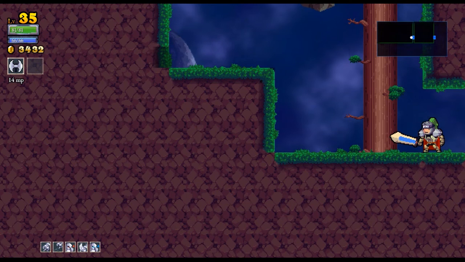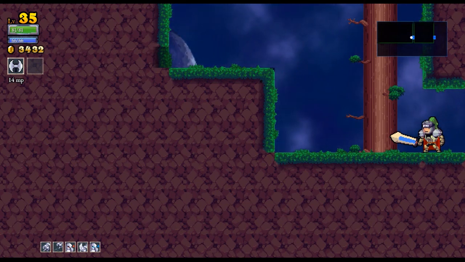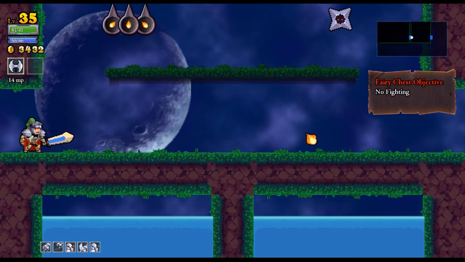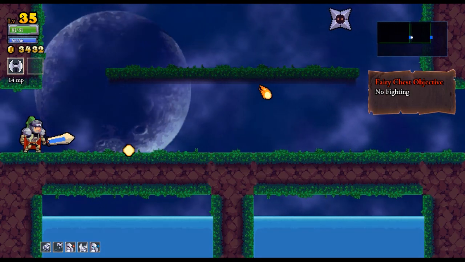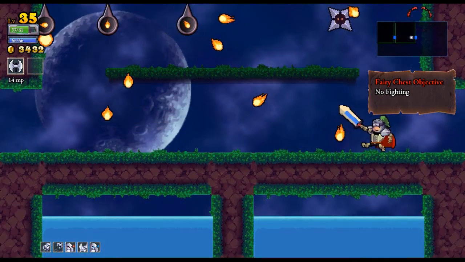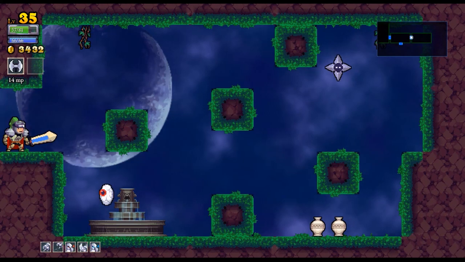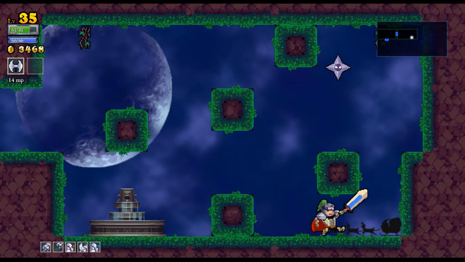In fact, after I get into a dead end in the right... Ooh, fairy chest, no fighting. Can I do this? I think I can do this. Possibly, especially if I hurry. I'm going to try to hurry. I'm not sure if that's a good strategy or not. Darn it, okay. Oh, I can take damage, I just can't fight. So I can go back in there and try it again, actually, after I heal up. So let's maybe do that.